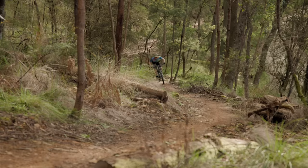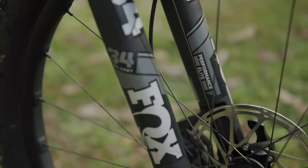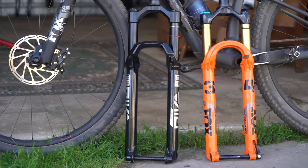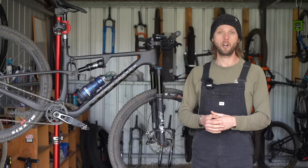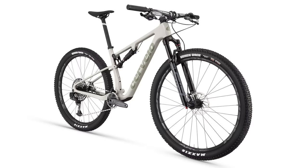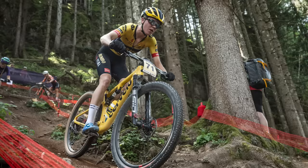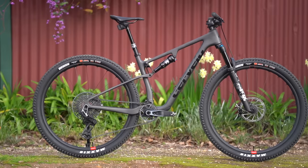As for downsides, not much has troubled the Cervelo Z FS 5 on the trails I've ridden it on — it's performed exceptionally well everywhere. It could benefit from burlier rubber for really rocky terrain, and I did find I was pushing the limits of the lightweight Fox fork on some rowdier trails. A 34 Grip 2 or a RockShox Pike set at 120mm would be a great addition for those pursuing maximum descending performance. On the flip side, serious XC racers will want a remote lockout. The 100mm XC builds miss out on the dropper post but do come with a three-position twist lock. A smaller fork also reduces weight and the steeper head angle sharpens steering through tight singletrack.